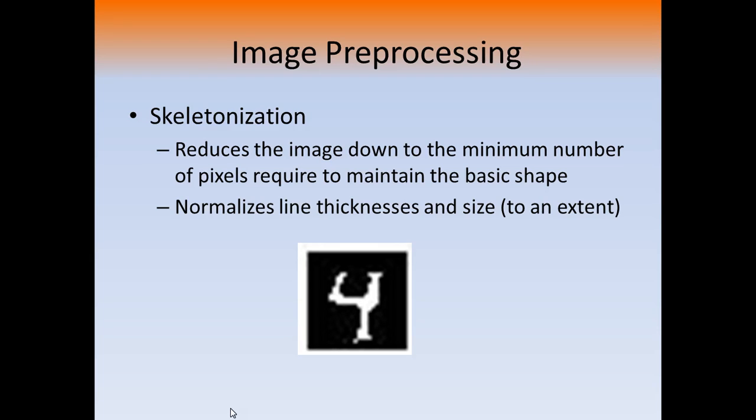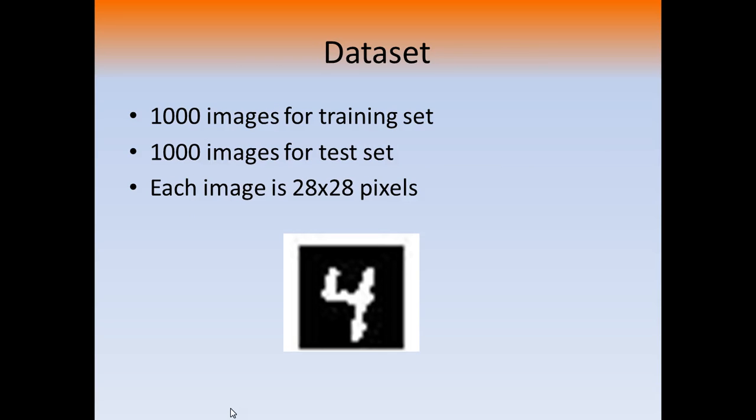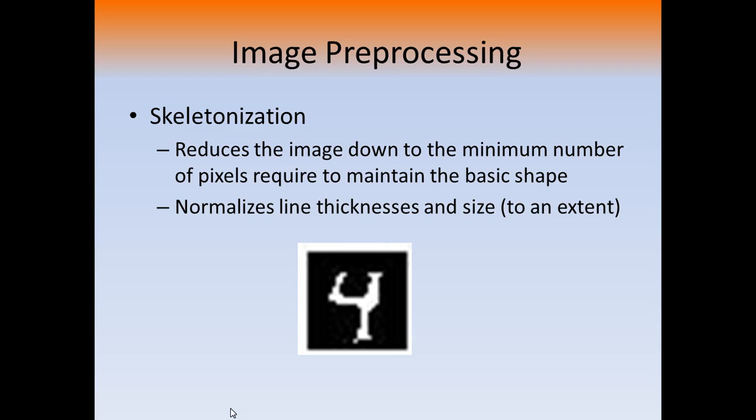So, as you can see by flipping between these two screens, these were of the same image. That's the original digit right there. And here's the skeletonized image. So you can see it got rid of a lot of extra pixels, things that weren't really needed to convey the shape. Now the point of this is to essentially get rid of the extra pixels, so it's down to the minimum necessary, which usually ends up getting rid of line thickness, and it will normalize size to an extent, at least in terms of the number of pixels in the foreground of the image.